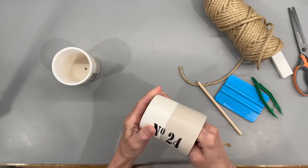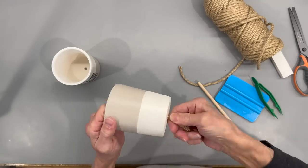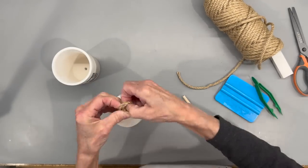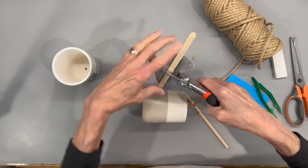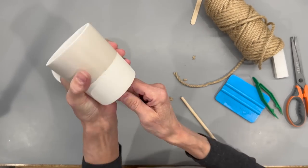I'm taking about an 8-inch piece of jute, folding it in half, and running the blunt end through the hole. Pull it on through and then tie it off at the top. I'm going to show you how I'm holding it in place with a popsicle stick — just cut the end of it off, put it inside the buoy, right through that loop, and pull it down.